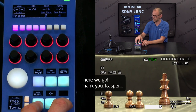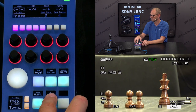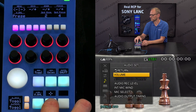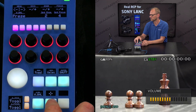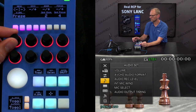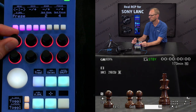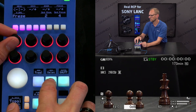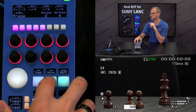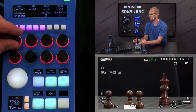So now you can see what I'm talking about. The white balance button right here was the one I just pressed, and I have this button to navigate the different presets. When I was in the menu just before, that was the button I was using to navigate — I can enter into one of the levels by pressing the side, enter further in, adjust the value, and then toggle out of the menu again. This knob up here you might also want to use to navigate the menu, or as I showed you, if we go to shutter speed we can adjust it using this dial. Same thing is true for gain — I can adjust the gain, and if I press the button a second time it goes into auto gain mode, just like pressing the button on the camera. Now I'm back to manual gain and I'll reduce it a little for a more pleasant picture.